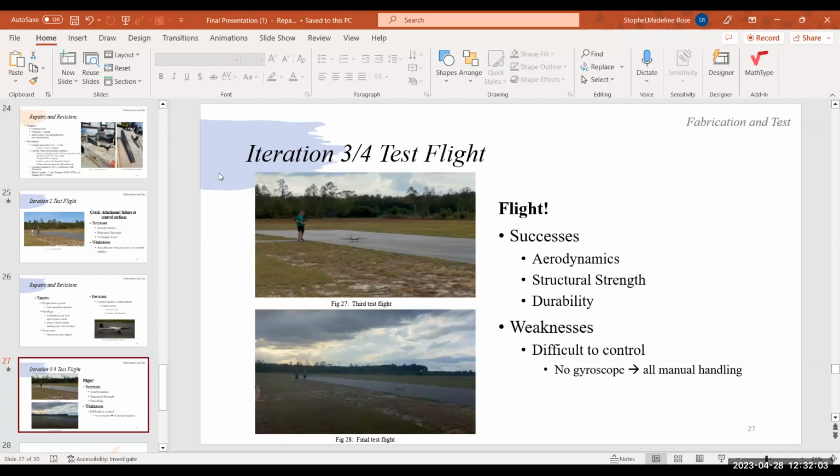For the structures, again, consider the maximum loading scenario, and that's landing and also very adverse flight conditions, not just steady level flight, because you're only flying steady level flight for maybe 10% of your actual flight. And as far as the aircraft itself, I would try to go for a higher wing. Carbon fiber was good to reinforce the wing, but if you're doing PLA, at least add a taper or something to help relieve those stresses.